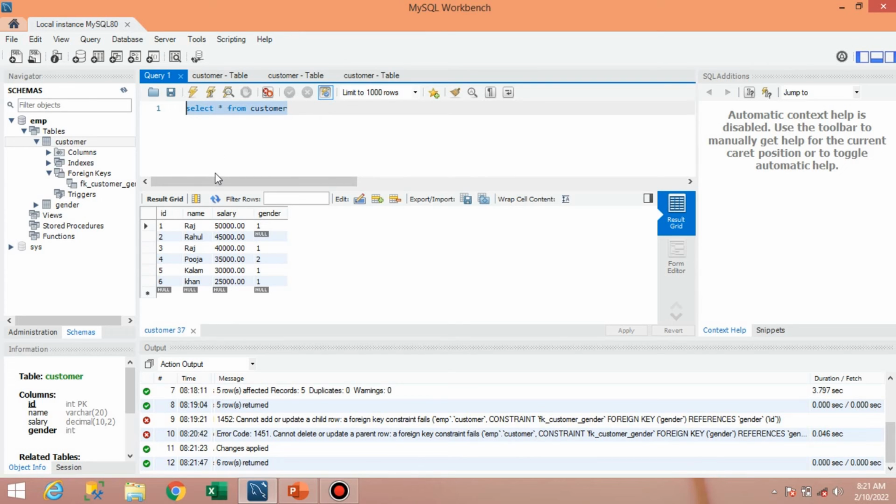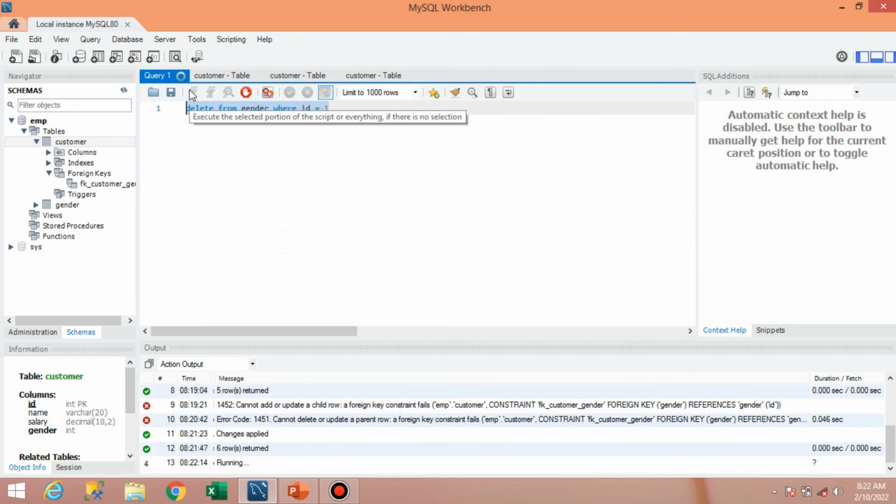So what I'll do is delete a row from the gender table where ID is equal to 1, and you can see that if I delete that row, the dependent rows referencing it in the customer table automatically get deleted because of the foreign key constraint. It has been deleted successfully, you can see that.